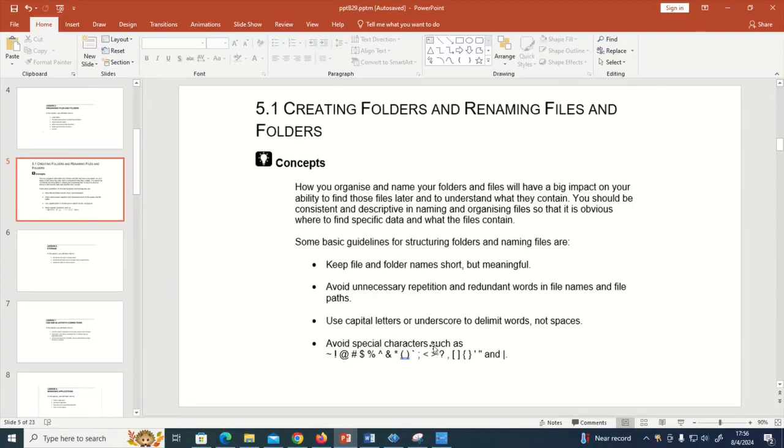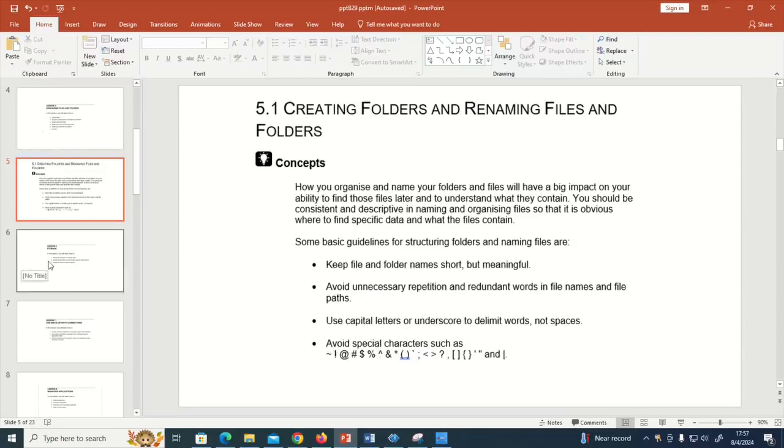Then there are also some special characters that you should avoid when you are renaming files. There are a couple of them, and there's actually a question which asks you this particular information. So you might need to take time with your notes and memorize all these symbols which are listed here, which you must not include in your file names. So without wasting much time, let us go to the demonstration.